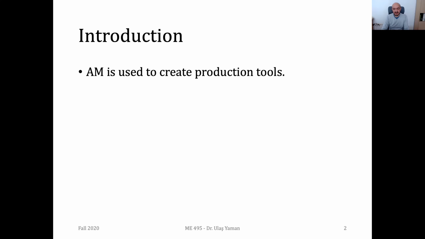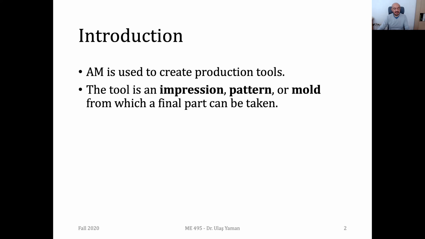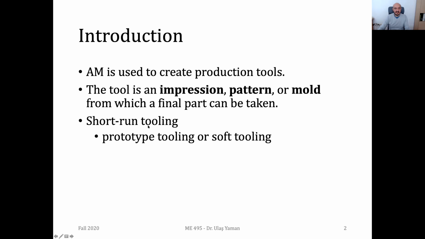Now we'll be talking briefly about how we can use additive manufacturing technology to produce such tools so that our other manufacturing processes will take less time or they will be much easier. So we can say that the tools are kind of patterns, molds, or impressions from which the final part can be taken.